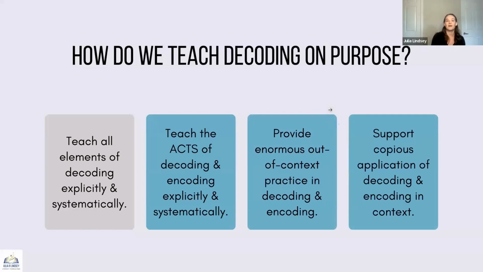We've also talked a bit about this idea about teaching decoding on purpose. This idea that we can't just expect for these elements to spontaneously come together for every child, but instead we can be far more clear and precise about teaching each individual element to its best level with research, explicitly and systematically, as well as teaching children the act of engaging in decoding and encoding, both in context and out of context.